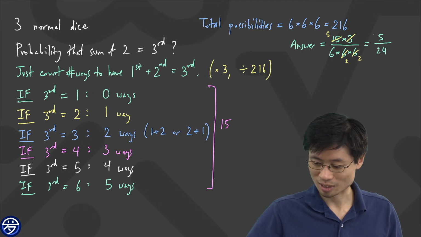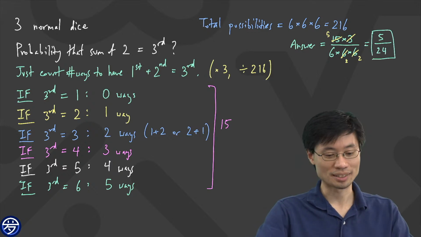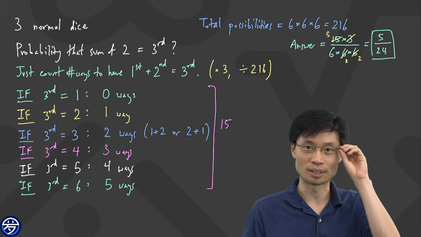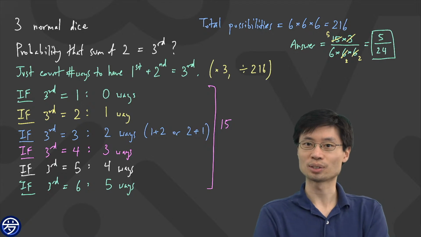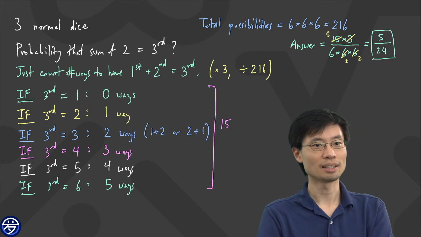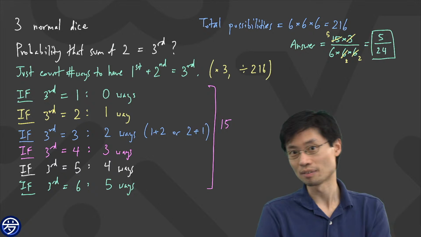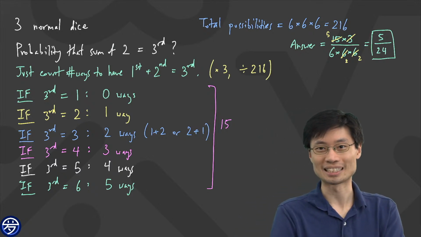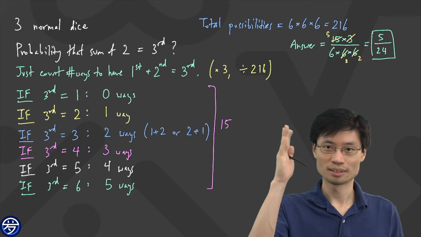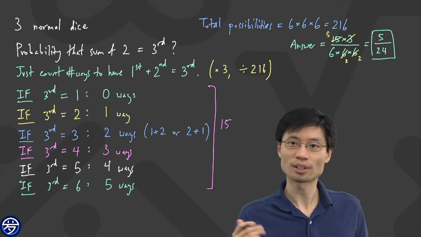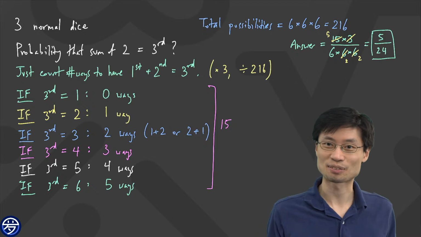Oh, that wasn't so bad. In fact, I think I might have seen somebody in the chat write 5 over 24. Is that actually right? I see that people have other things in the chat. 45 over 216. Could that be right? Maybe I have a mistake. If I have a mistake, please let me know. You know I make mistakes all the time here. But let's look at it. I think it's okay. 6 times 4 is 24, and on top is 5. So I think the answer is 5 over 24.